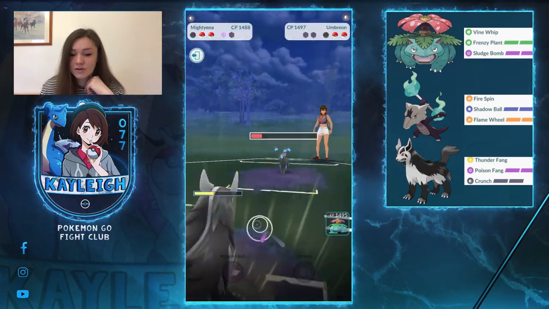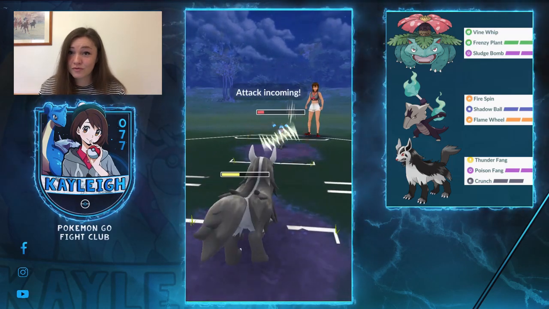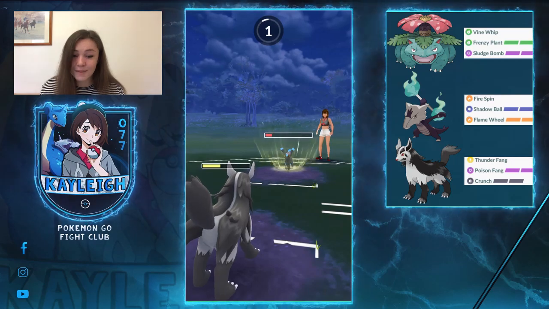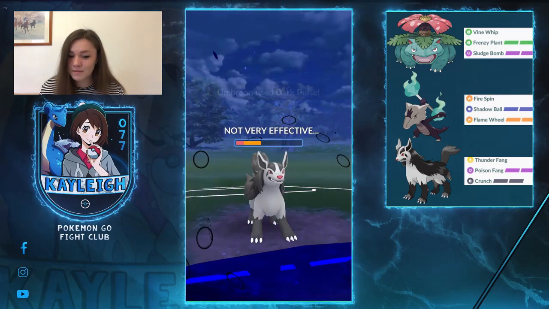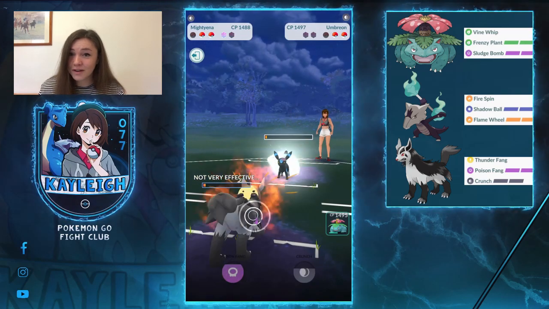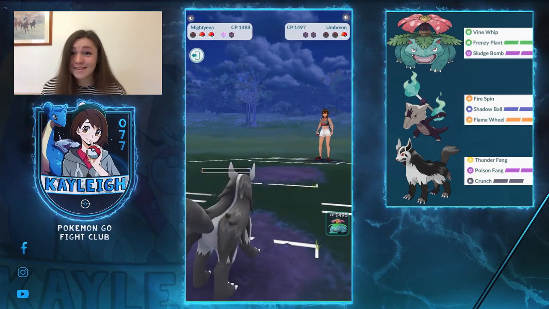Going in with Poison Fang number 2, getting that Umbreon real low. Now, they throw another move, which I'm not going to shield, I'm just going to let this go through as it's hitting for resisted. There we go. Now, at this point, it is the fight of the fast moves. Who can get there first? And I do by a slither.